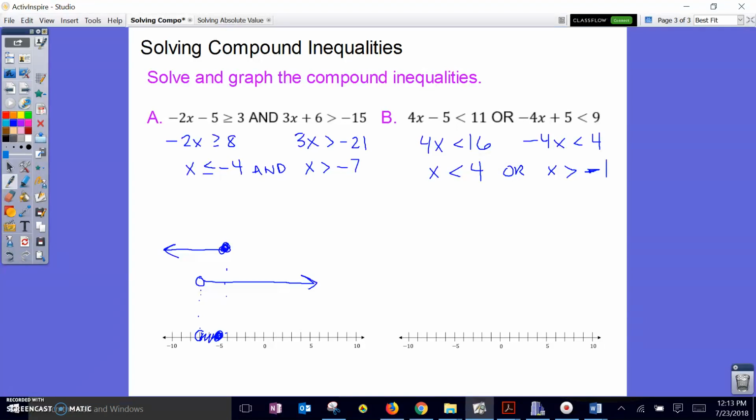And so we've got x is less than 4, which looks like this, or x is greater than negative 1, which looks like this. Since this is an or statement, I want to shade anywhere where either one of these is true. And if you look at it, that's everywhere. Over here, the inequality x is less than 4 is true. And over here, the inequality x is greater than negative 1 is true. And then in between, at least one of them is always true. So every point on the number line ends up being in my solution of this inequality.